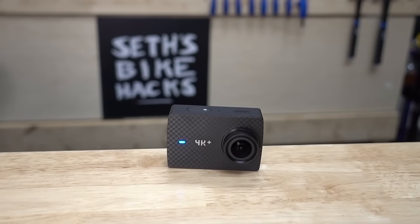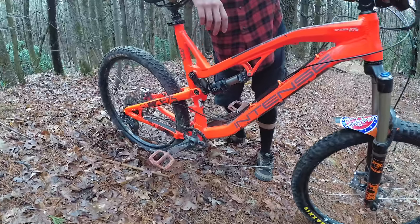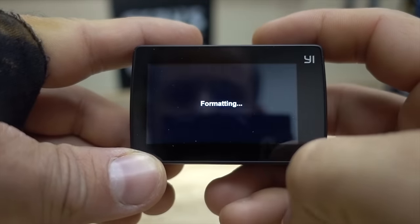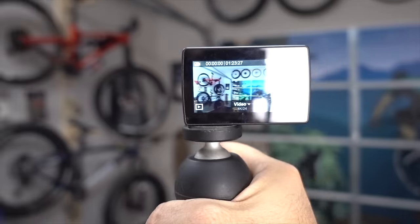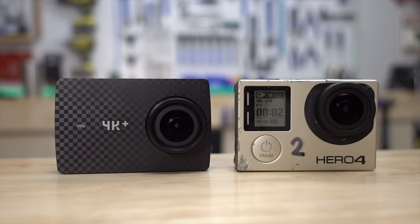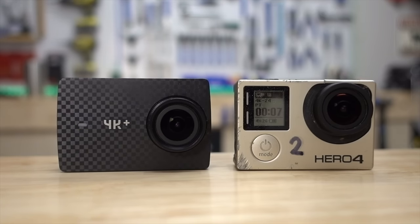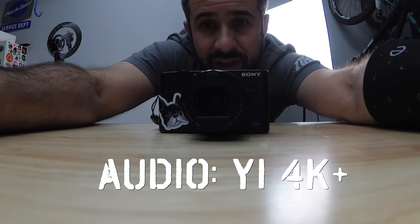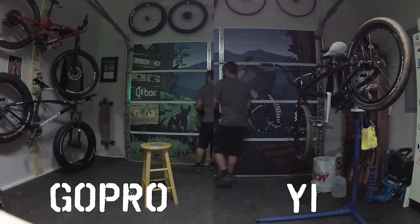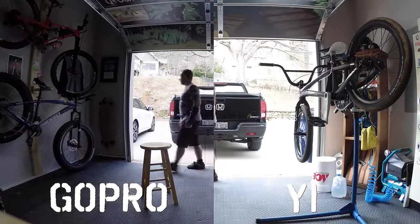The next product is the Yi 4K Plus action camera, which I was hoping would be a good GoPro replacement. It costs under $300, can shoot in 4K at up to 60 frames per second, and features some pretty impressive image quality — in fact, I used it to shoot a lot of this video. The touchscreen feels like a smartphone, much better than GoPro, and the menu is more intuitive. The Yi 4K Plus also features a tripod thread, which makes it super convenient. But as an action camera I think it's lacking. The stabilization is weird, the field of view doesn't seem all that wide, and the microphone doesn't do a good job of automatically adjusting to input levels — something even older GoPros are good at. Although it does change exposure quickly, it doesn't do so as smoothly as a GoPro, and that GoPro is two generations old.